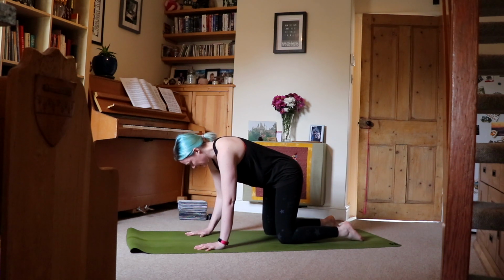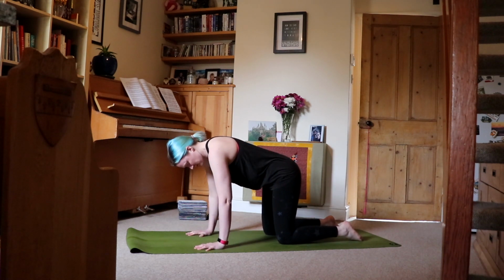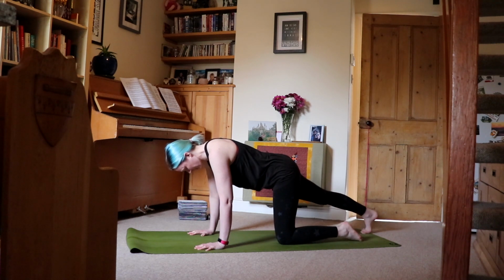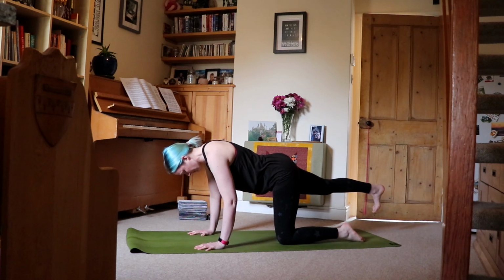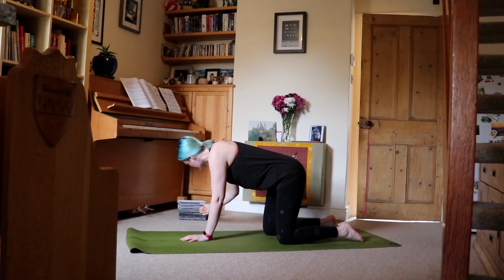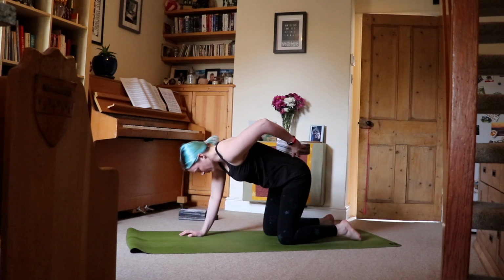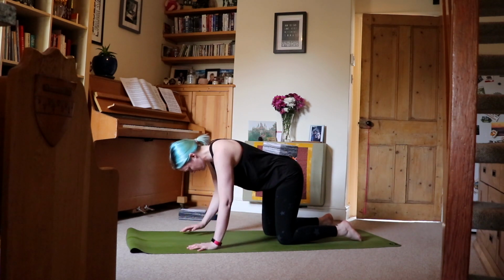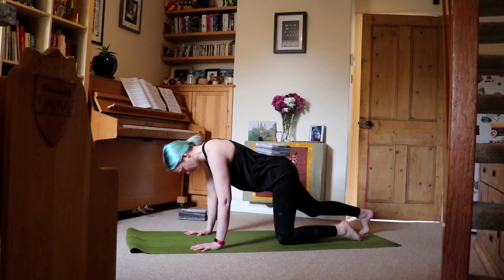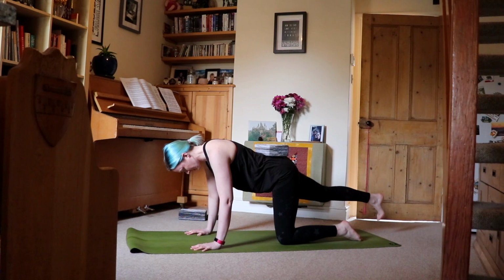Now setting up again, making sure your wrists are under your shoulders, your knees are hip width apart. We're going to work on our knees. So curl your right toes under, pushing that right foot away and lifting your right hip. Now we're aiming to level off our hips. If you want, you can take a block, place it on your lower back or a book. This also works. This could help you keep your hips level. So pushing away with my right, and I'm only lifting as far as I can keep my hips level.